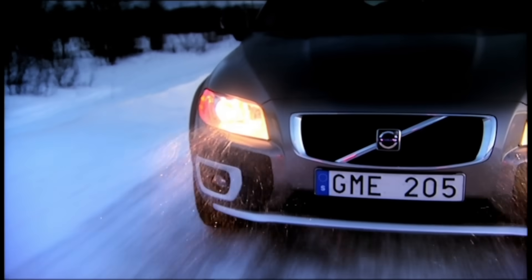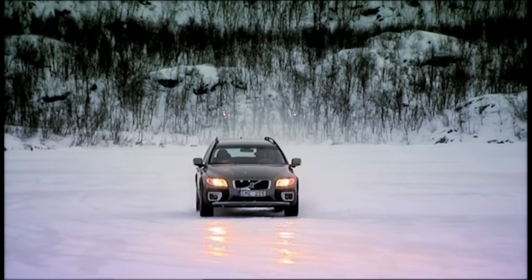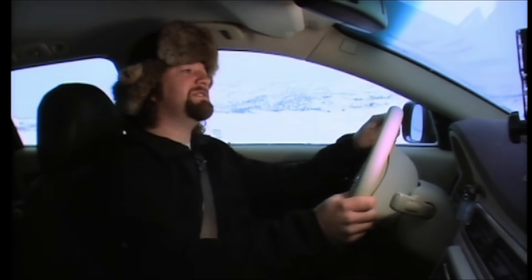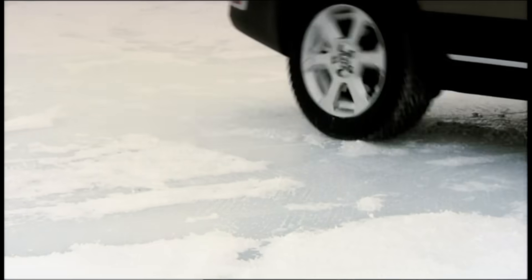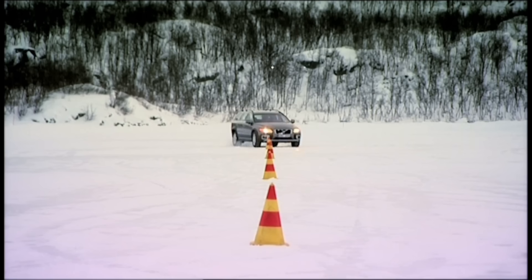To start with, I want to see how the increased height affects the ride and handling. It may help you tackle steeper slopes without scraping the bumpers, but does being jacked up compromise life on the flat? It's got three suspension settings: Comfort for a more comfy ride but slightly more body roll; Sport, which just tightens everything up; and Advanced, which switches between the two depending on how you drive. It has 74mm more ride height, so it should lean over more in corners — but actually it doesn't. It's actually quite nimble.